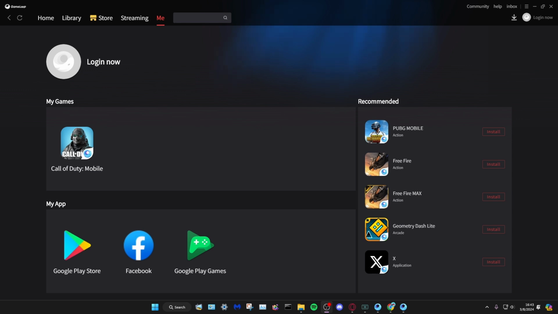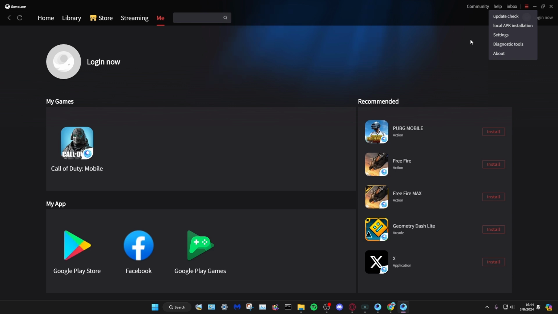Now, you can leave them default. However, I would not recommend this because these are, for some reason, not very optimized. I don't know if it's the default safe settings that they decided to install with every emulator. However, I would highly recommend changing them. Depending on your device is obviously going to depend on how much you can max out the settings, or how much you can change. So we're just going to go over that very quickly.